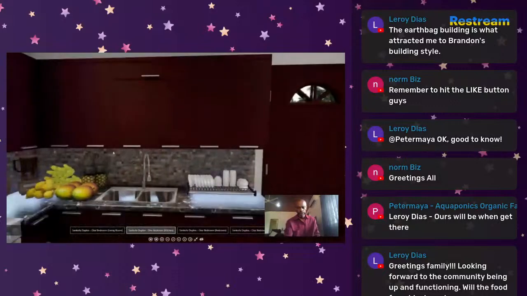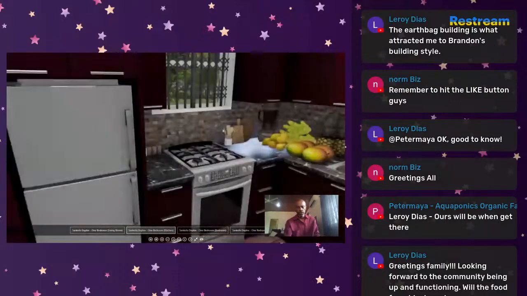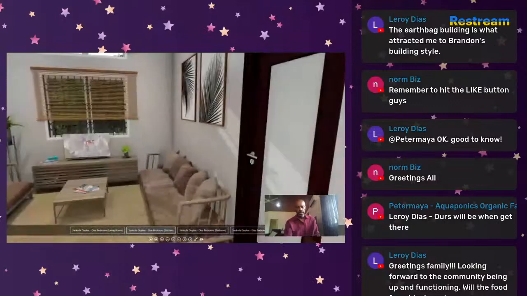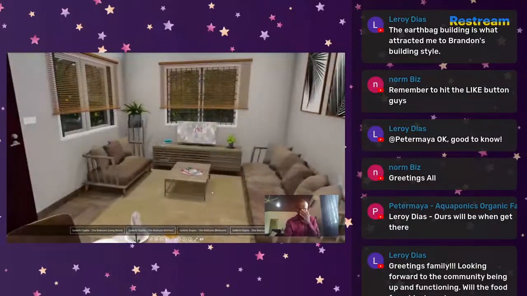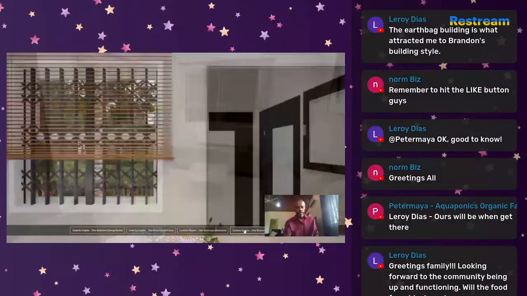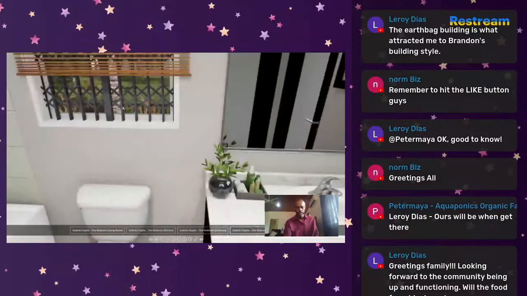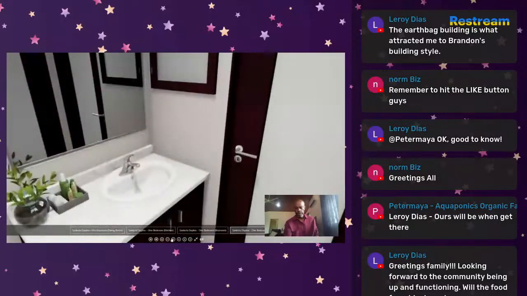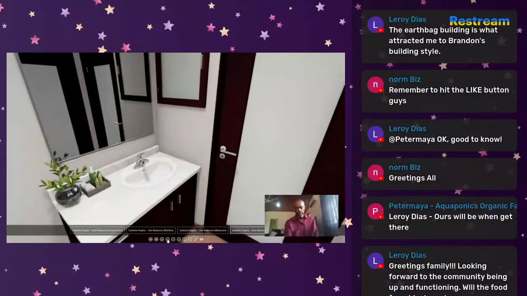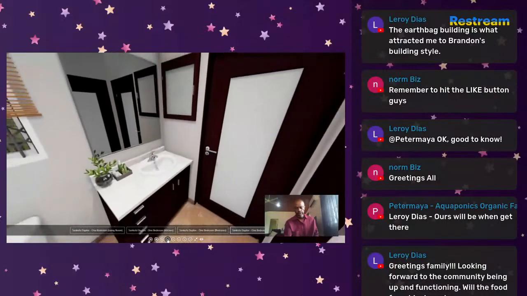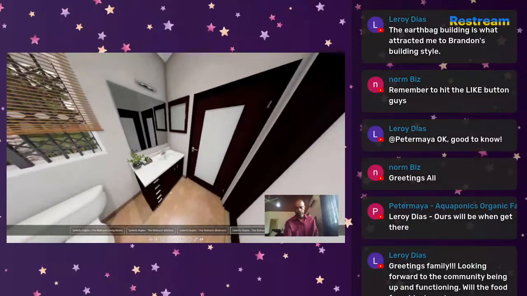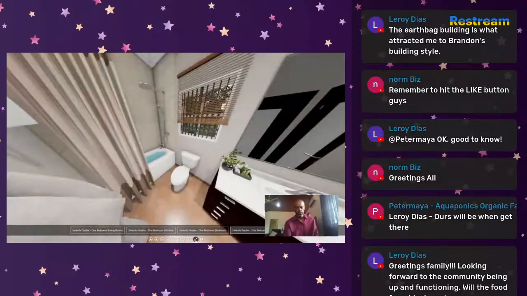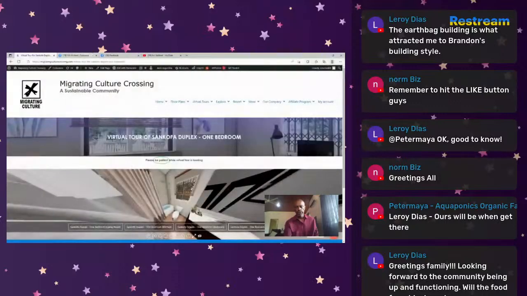These are 360 degree images, so I can go around and scroll through, look at the top. You can get a very detailed view of how the home will look. Go into the bathroom, I can scroll around here, and I can zoom in or zoom out of the bathroom. So we have these virtual tours that you can do as well.